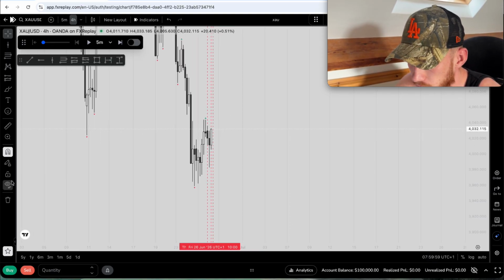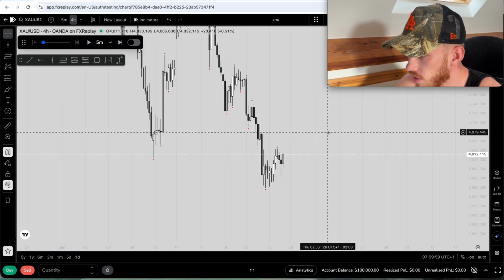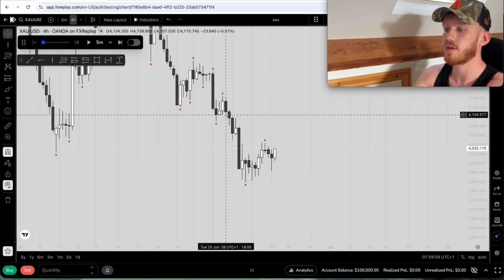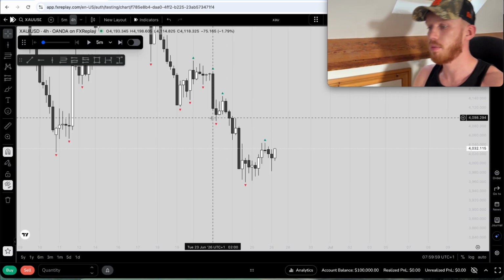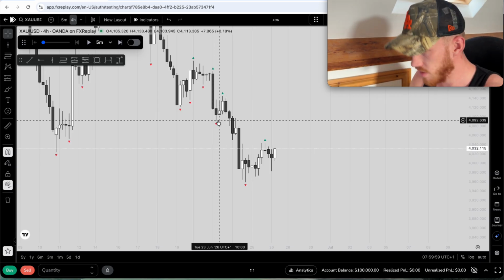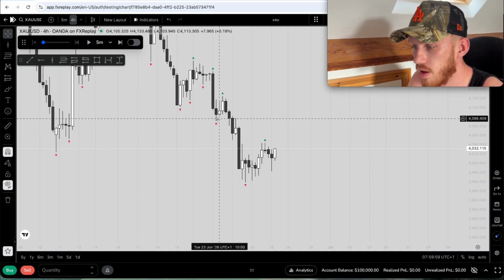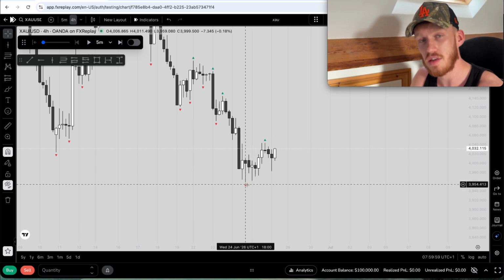Let me hide these. But essentially what I look for is the most recent break of structure on the 4-hour chart, which is to a fractal. So fractal, if you comment fractal, I will send you what the indicator is for these. But essentially what it does is it installs these triangles above and below significant highs. Just like I say, it's a mechanical strategy.